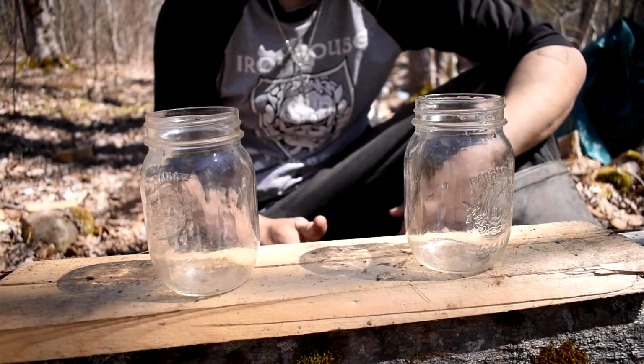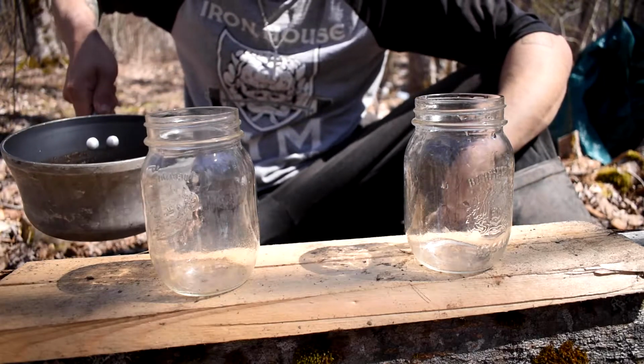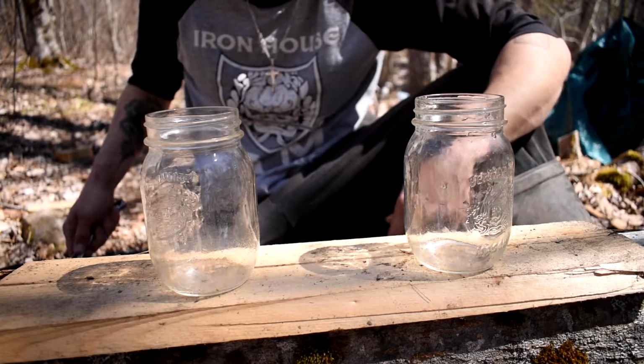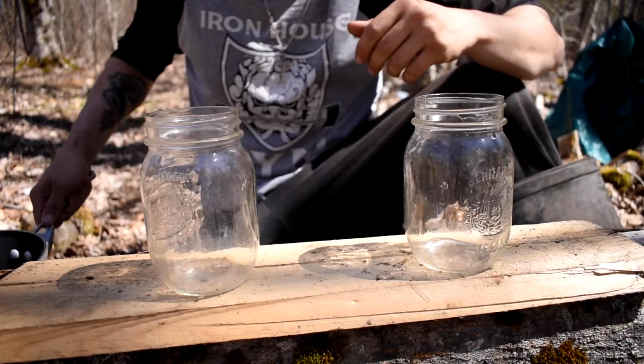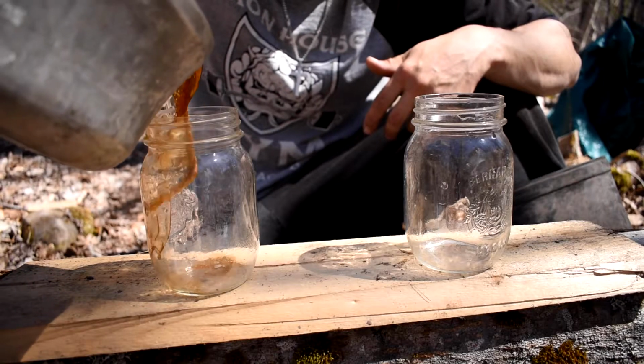All right, we are all good to go. Got my jars set up. I have the long brew right here. So I'm going to pour that first, and then I'll do the short brew, and we'll let that steep probably for 10 or 15 minutes. So this long brew, it was going for about 2 hours or so.